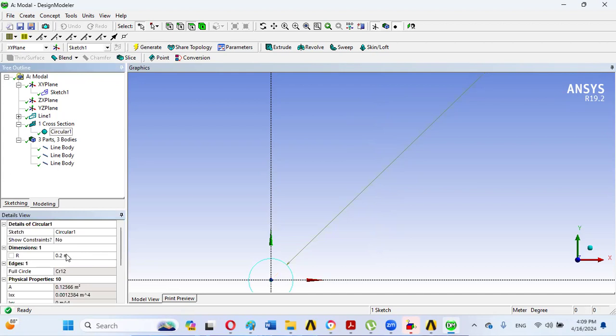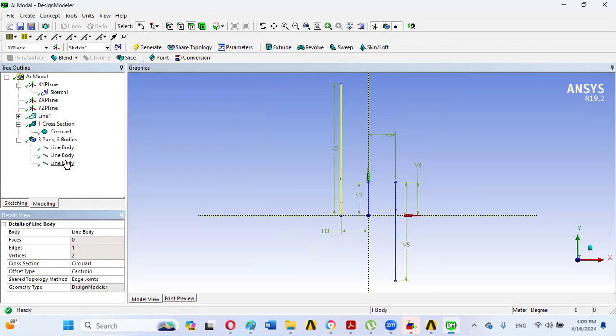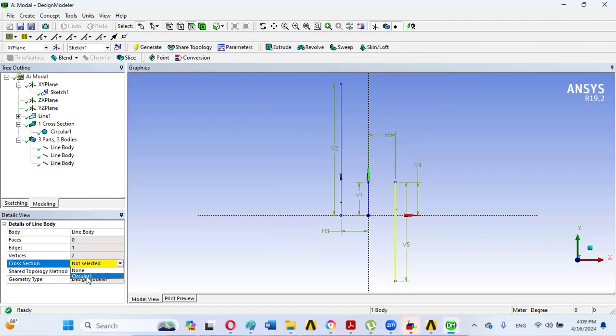Remember that this radius dimension is just a representation and it usually does not affect our analysis results. So now we will be assigning this cross section to these line bodies. We will select the same circular cross section, and in this way the section has been assigned.